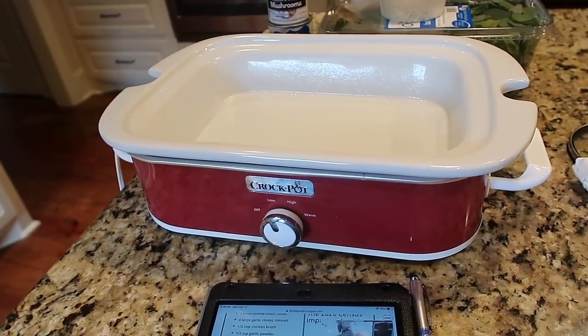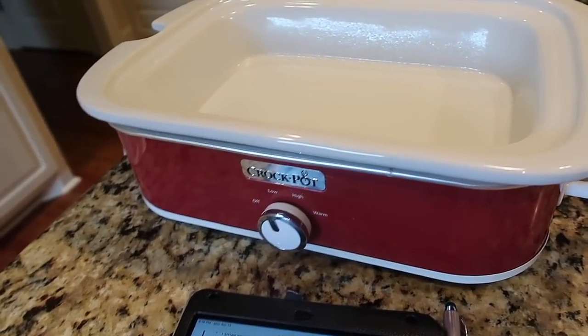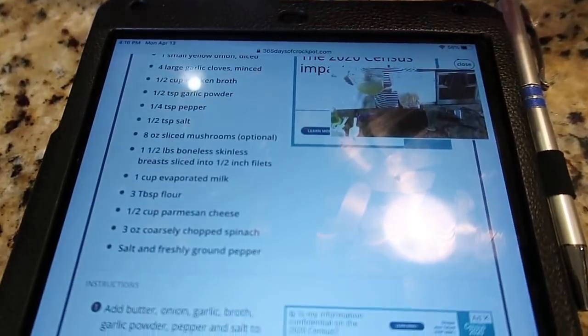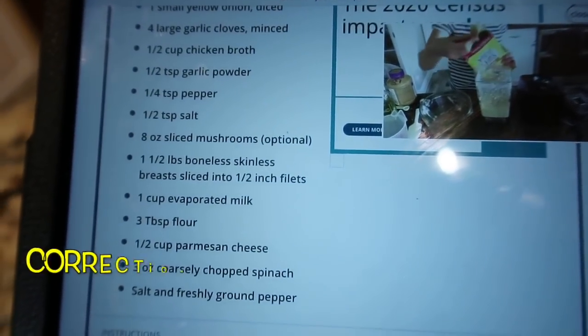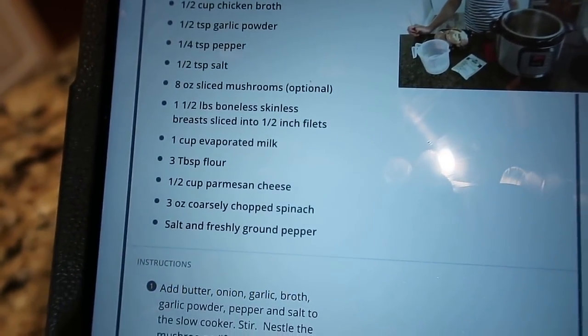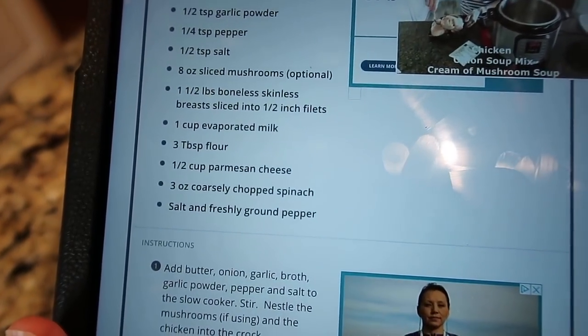Tonight we are cracking out something I don't use very often. It stays hidden in the back of one of my cabinets. I've got a casserole size crock pot, and I'm going to try a recipe from a website I have used before called 36 Days of Crock Pot. This is a slow cooker or crock pot garlic Parmesan spinach chicken that we're going to serve over some pasta.